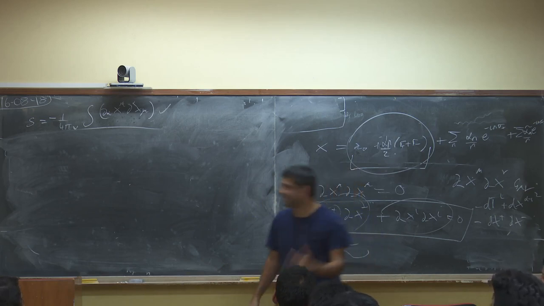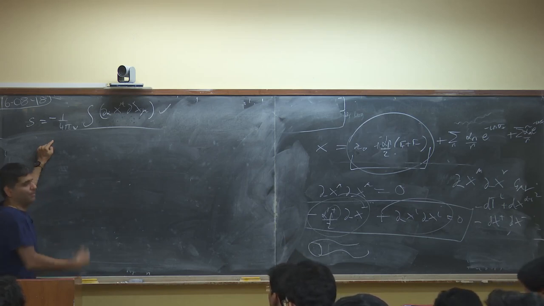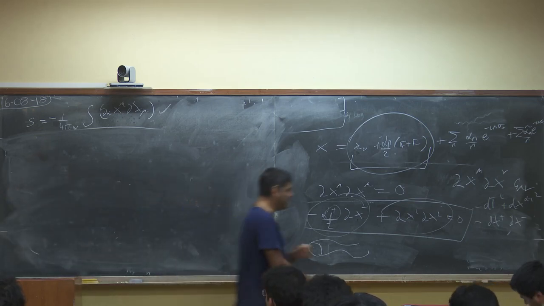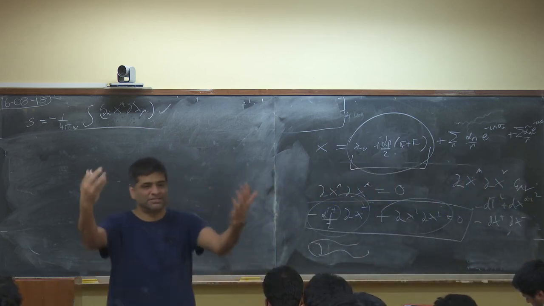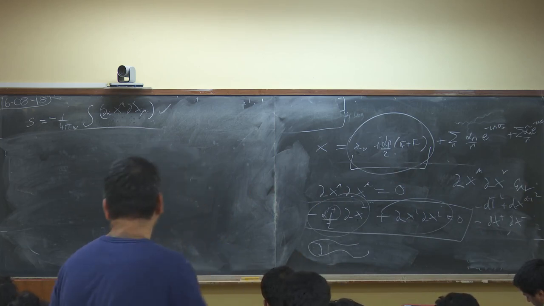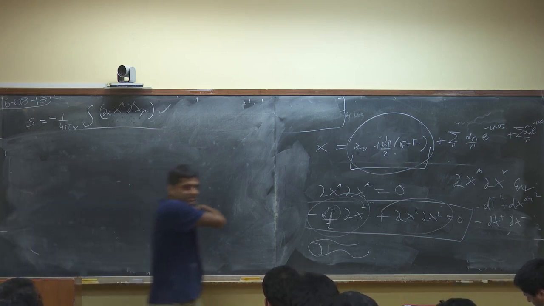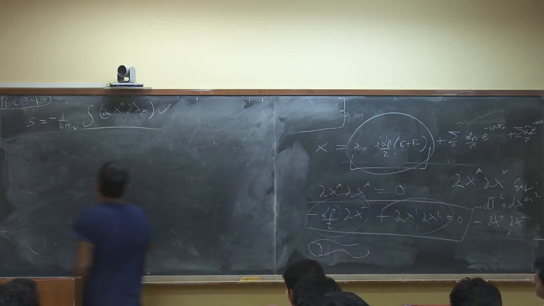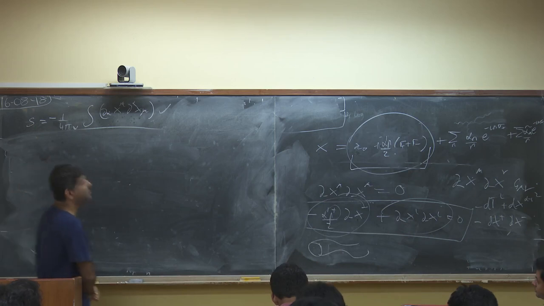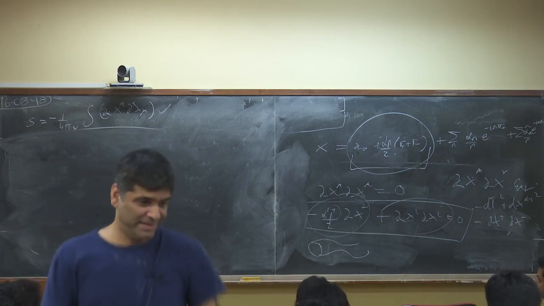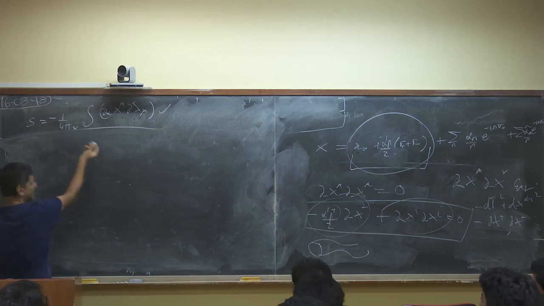Okay, let's keep going. What I want to do now is to write down a symplectic form on the classical phase space of our string. How do we get such a symplectic form? Well, we just do canonical quantization. So let's start here. We've got this action. What is the momentum conjugate to x mu in this action? Let me write it down and then you see if you believe me.